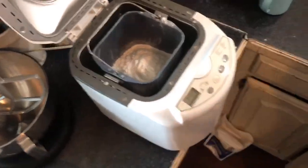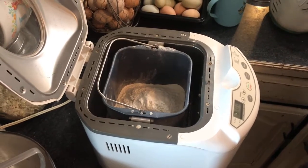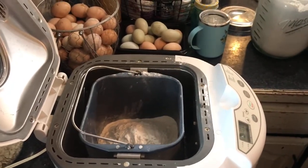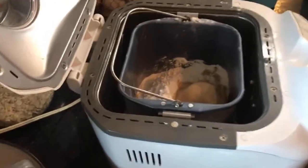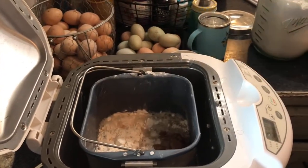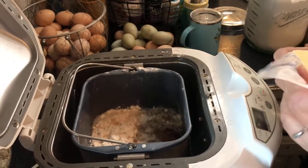3 cups of flour. Okay, now I need a half a cup of brown sugar. Make sure you pack it in there well. Okay, and a cup of warm water, and we need a 1/4 cup of butter.